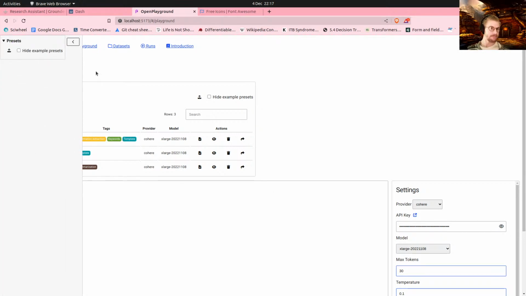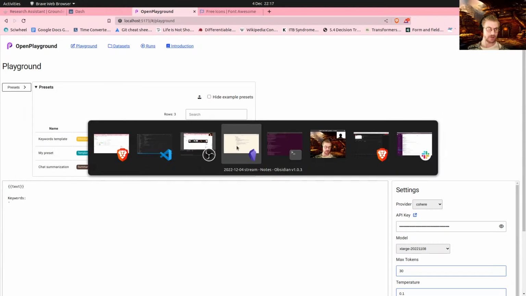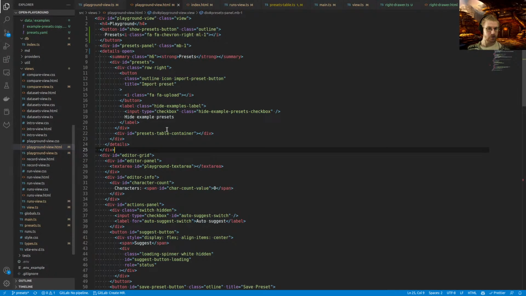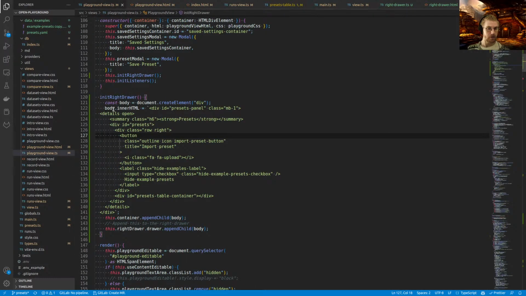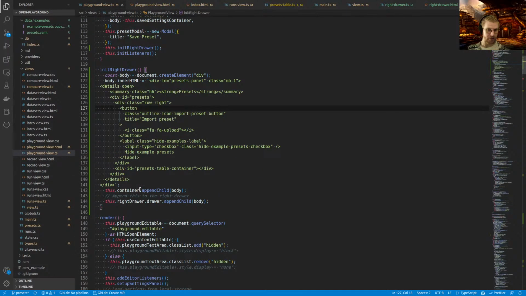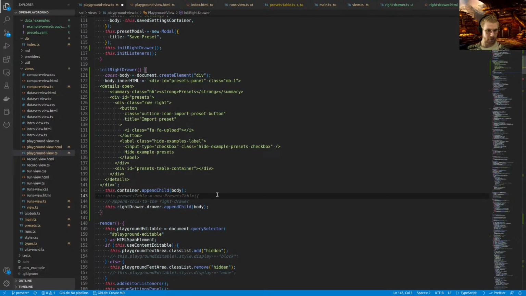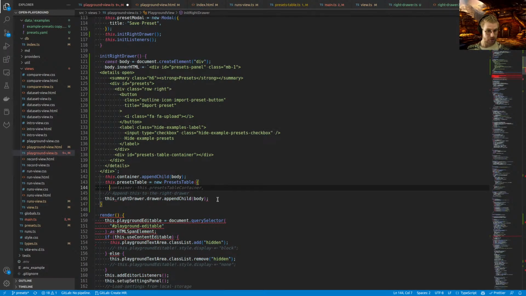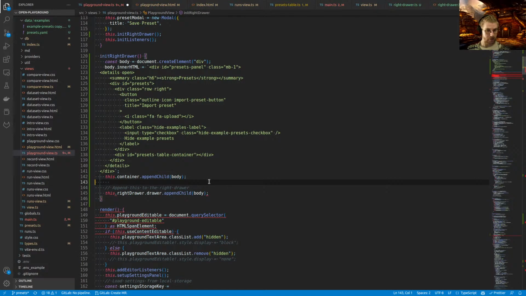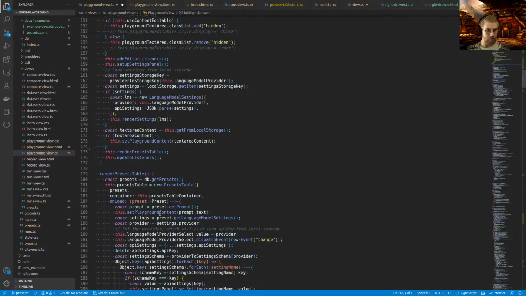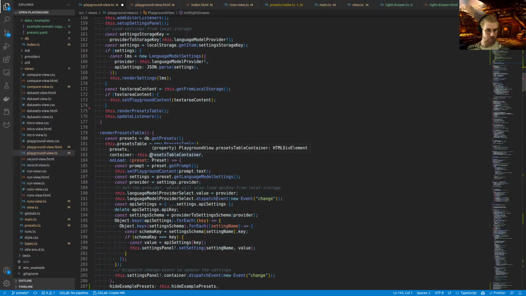Yeah, I'll do. So let's put the table in there now then. This is going to be where it starts to get pretty. And then we're going to tidy this all up and put it in its own file. But now I want to render the table, render presets table.